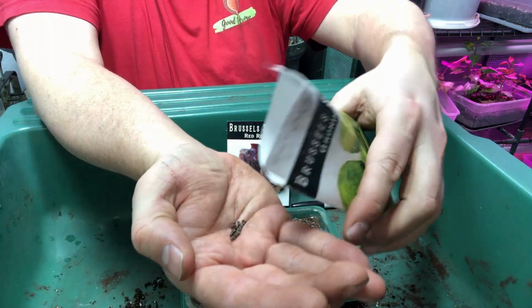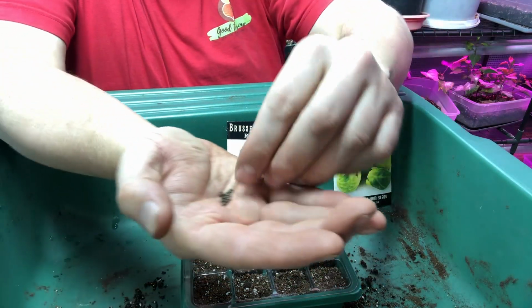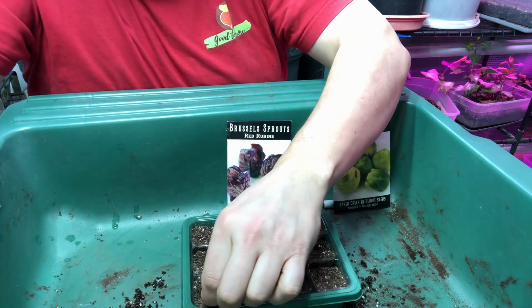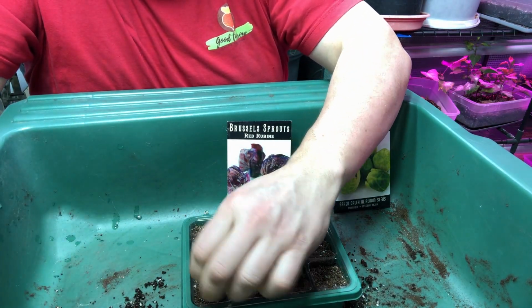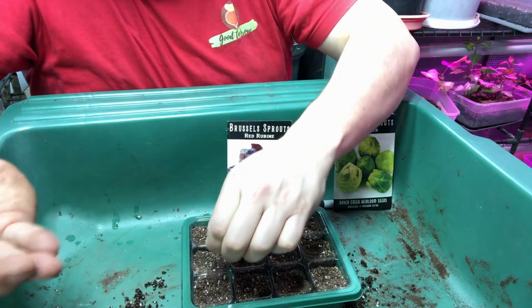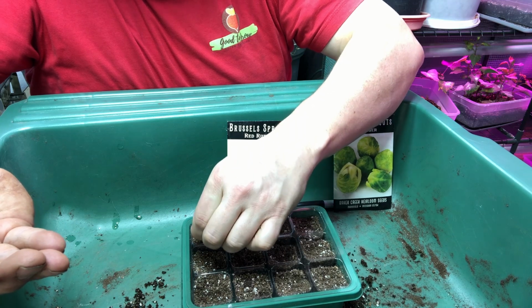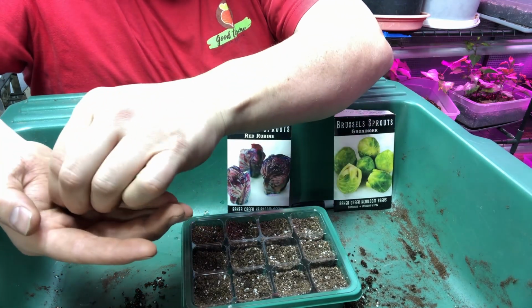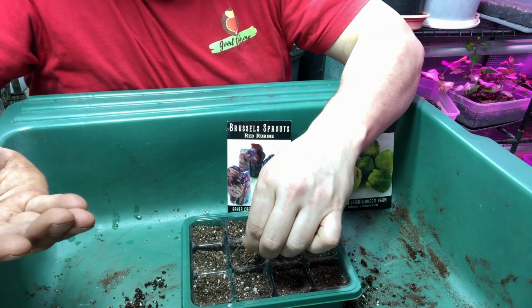The size of the seeds on these is very similar to the broccoli. They are brassicas together after all. So we want that same 1/4 inch to 1/2 inch depth. And again, I'm going to be planting 3 in each one of these squares. Now our goal is to get these out in mid-April as well. Remember, they can handle a frost, and so we're not too worried if they get some of those colder temperatures.